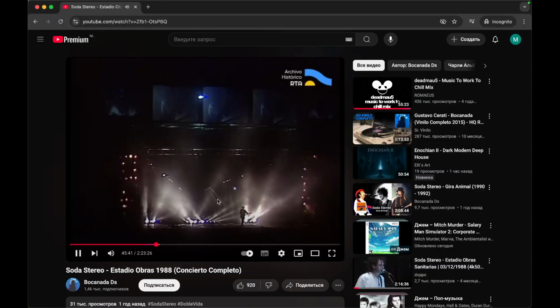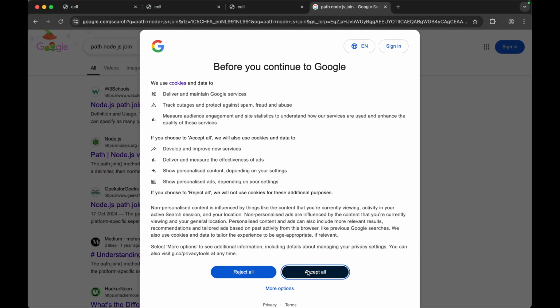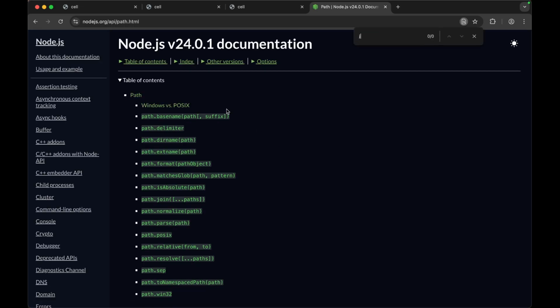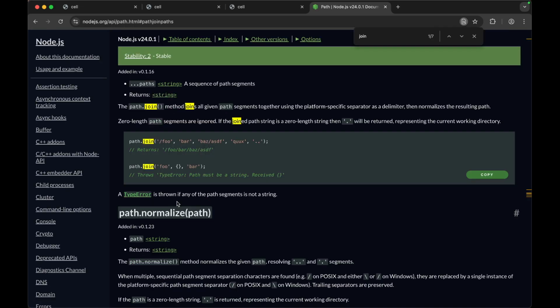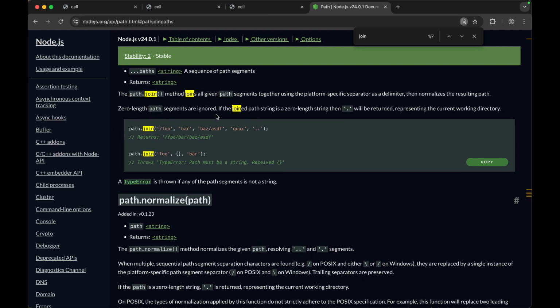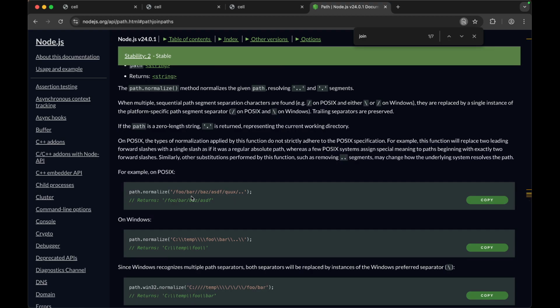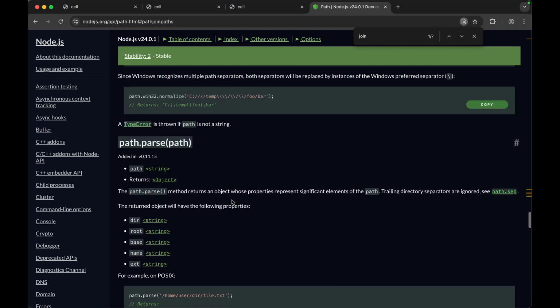Then I need to be more careful about that. Yeah, I need to normalize it first, then, right? I think. No, I don't need to normalize it.